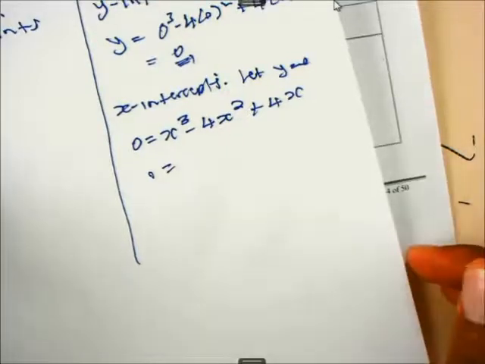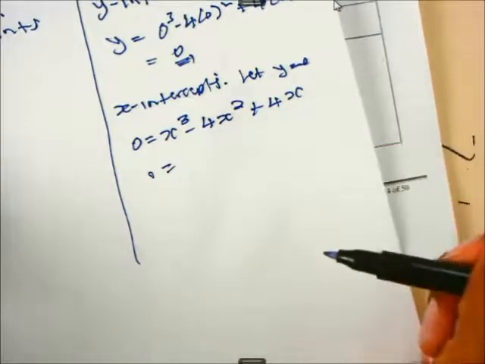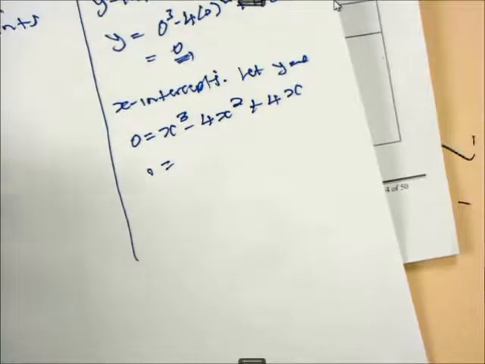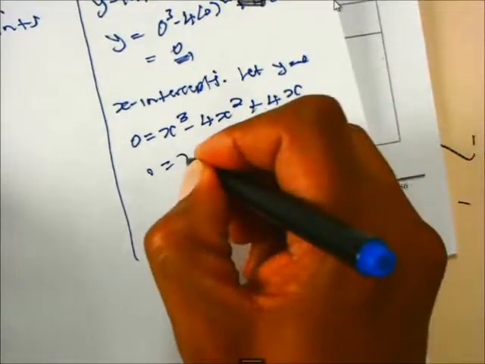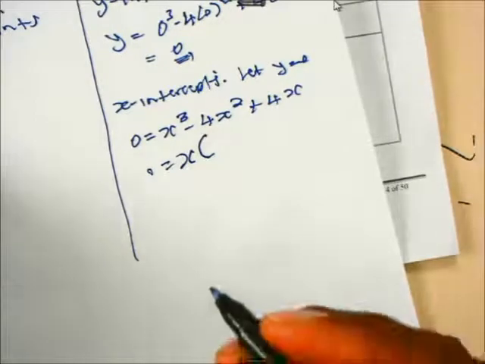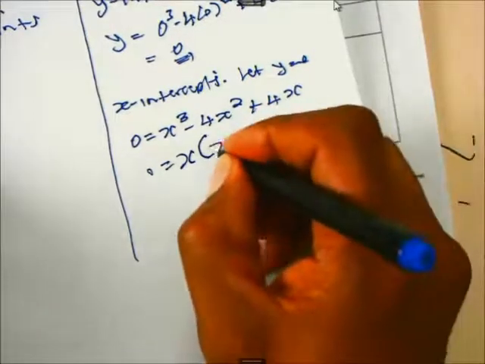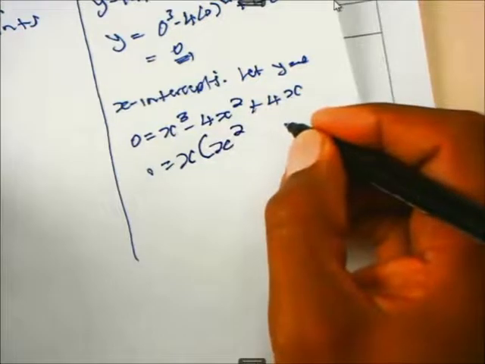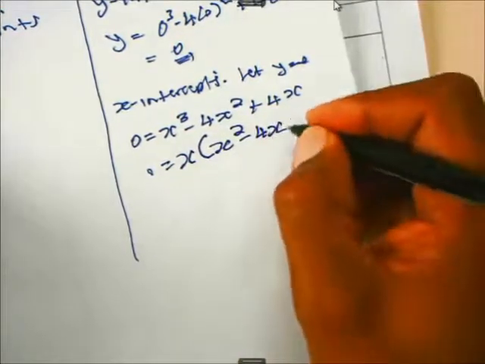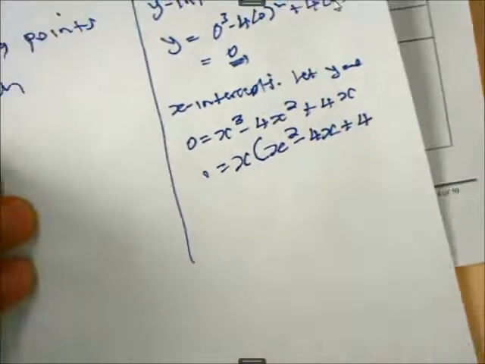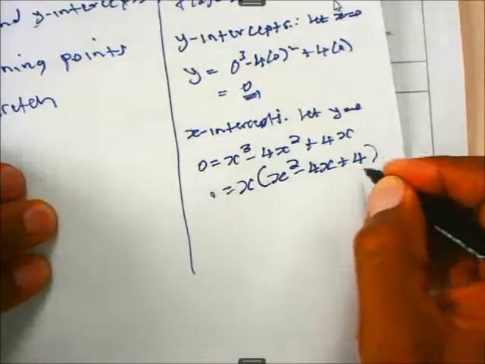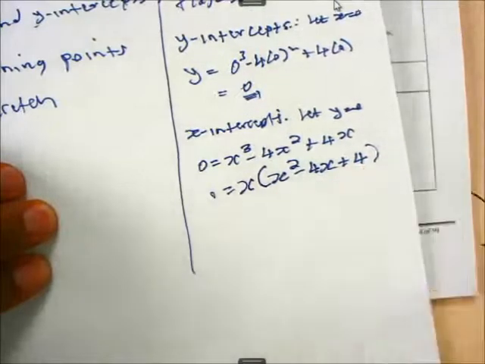Now let us start here. Do we have a common factor here? Yes, you are right. The common factor there is x. Now we are taking x out. What is it that we are left with now? We are left with what? x squared. Yes, x squared minus 4x, and then plus what? Plus 4. Right. Okay, we have x squared minus 4x plus 4, and then we have x outside there.